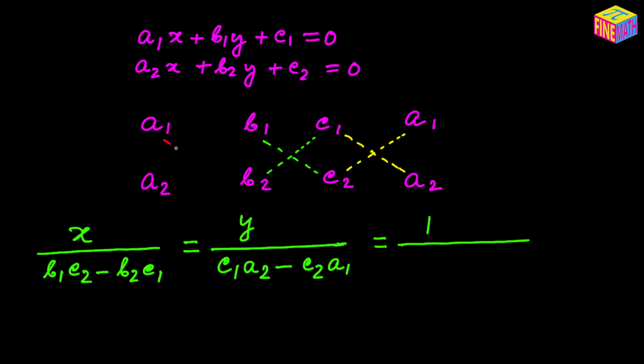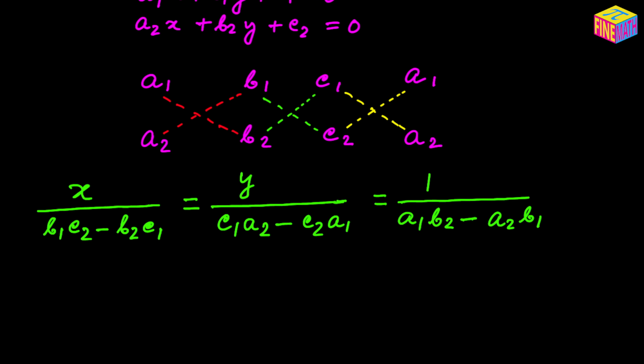So now we are going to first cross multiply a sub 1 with b sub 2. So that will be a sub 1 times b sub 2 minus, then the other cross multiplication will be a sub 2 times b sub 1. So it will be minus a sub 2 times b sub 1. And that is exactly how we come up with this picture. And of course, ultimately you can see that if you are asked to find the value of x, then the value of x will be b sub 1 c sub 2 minus b sub 2 c sub 1 divided by a sub 1 b sub 2 minus a sub 2 b sub 1.